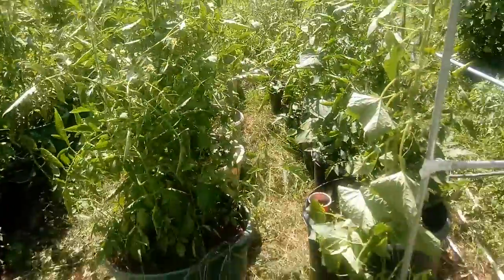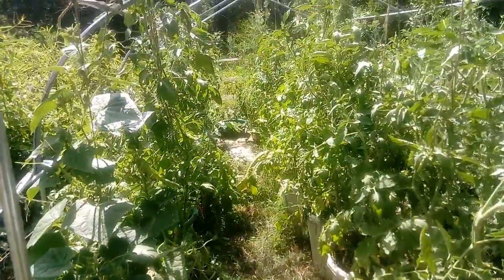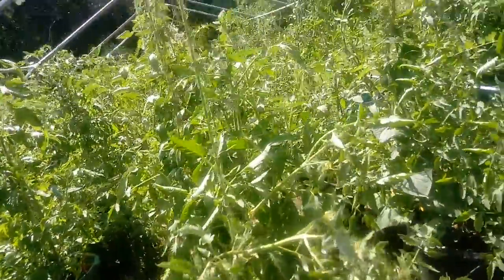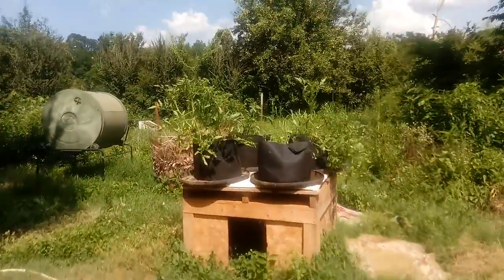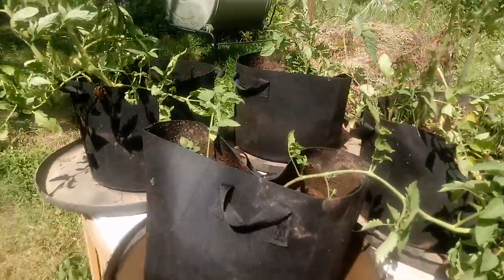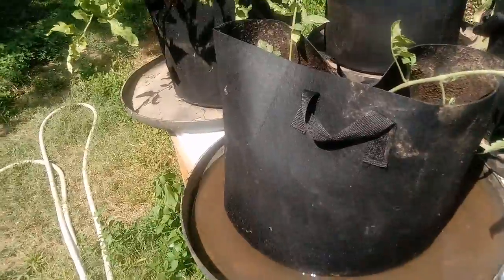Oh, and another thing, I have to really keep these things watered daily, because if I don't, they're dead. So I water them in the evening time. And another thing with these fabric pots out here, I put them in saucers because they dry out too quickly otherwise, and then I can just water the saucer. Nothing's wasted, and it reabsorbs its nutrients.